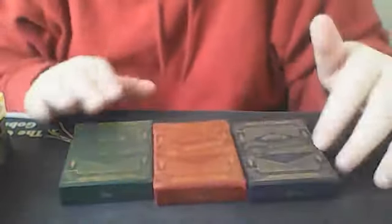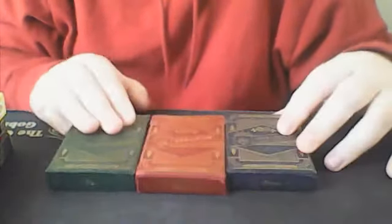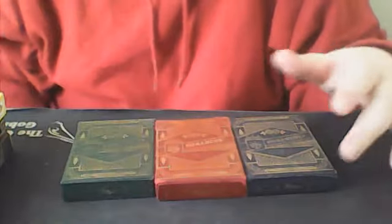So all of these decks I showed you already came with a double backer, so I didn't need to order them separately or buy a second deck to receive a double backer. But these last 3 decks here I'm going to show you, they do come with a double backer, but for some reason, I never actually received a double backer. But keep in mind, these are really old as well. I used these so many times when I first received them for my birthday. So these are going to be the 3 colors of Monarchs. Once again, I don't have reviews on these, and I don't use these anymore because of how old they are. But we have the blue, the red, and the green.